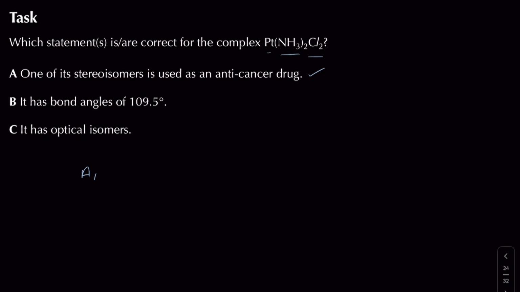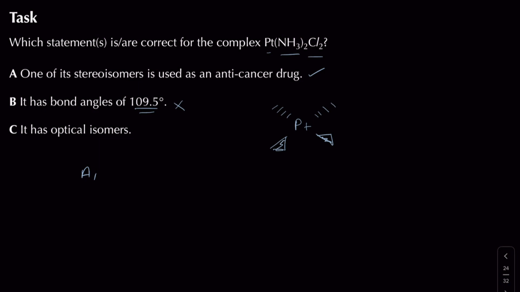Look at B. The bond angles are going to be 109.5. That's going to be false. The reason why is because it's going to be square planar, where of course you've got your dashed bonds this way, dashed bonds that way, wedged bond this way as well. It's flat. Remember, you only end up with a tetrahedral shape with a bond angle of 109.5 degrees if you've got 4 bulky ligands like iodide, bromide, and chloride. In this case, we don't have 4 in total. We've only got 2 bulky ligands, and so it won't actually be 109.5 degrees.